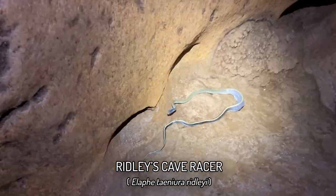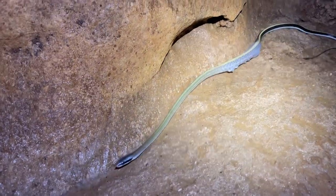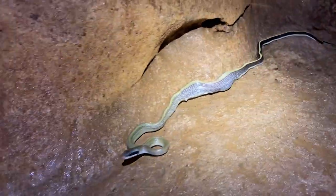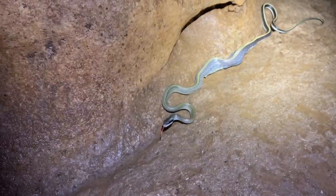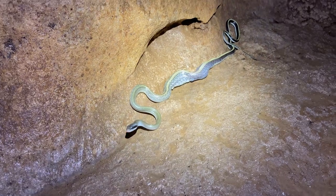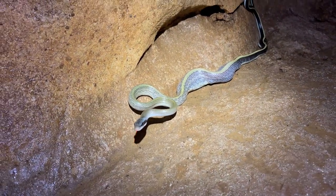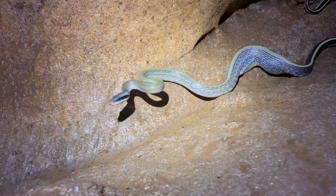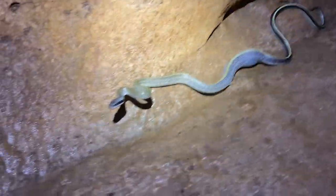I know you're going to think this is the same snake, but I absolutely promise it isn't. I just found a second juvenile cave racer with a meal in its stomach. You can tell this meal is substantially different in shape to the first one — that's the only proof I have as they're roughly the same size. This one is also defensive, which the other one wasn't at all. He wasn't here when I walked in, so the cave racers have been on a feeding frenzy today. This one's got such nice yellow on it, but I'm not going to disturb it — we already got a good look at the last one.